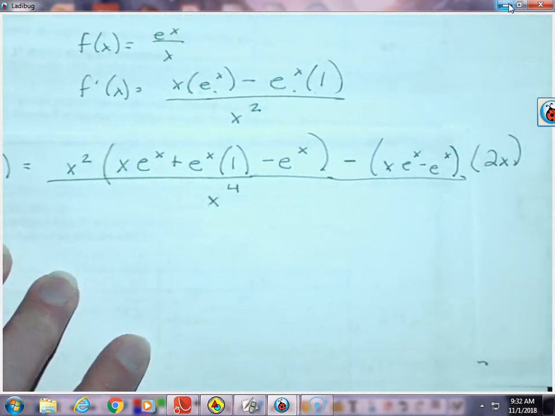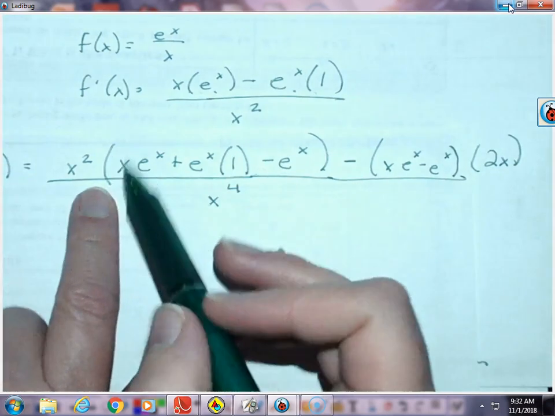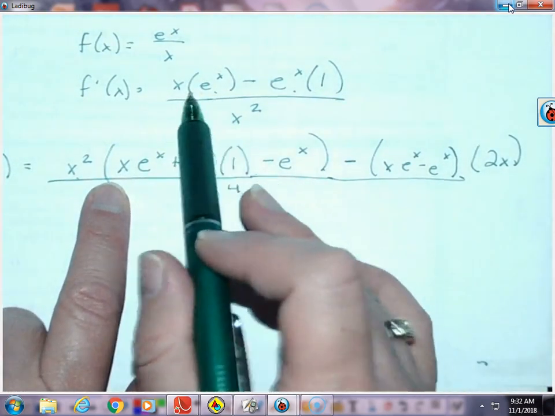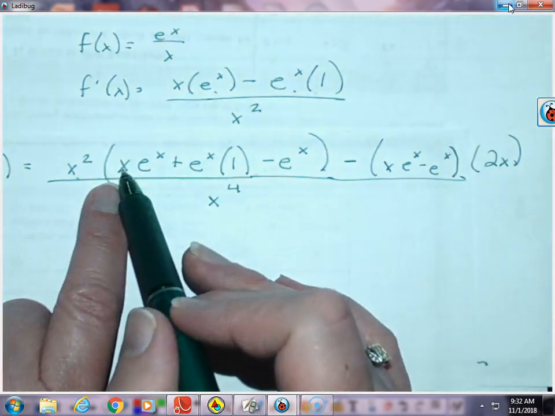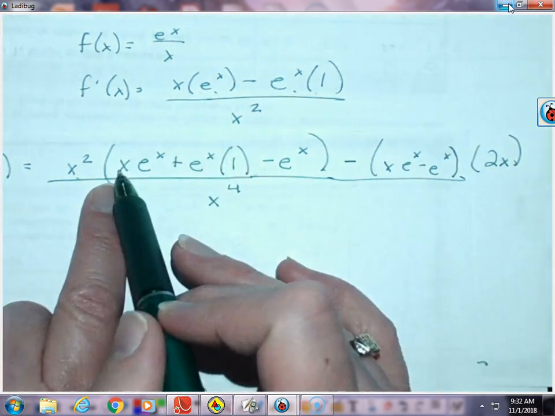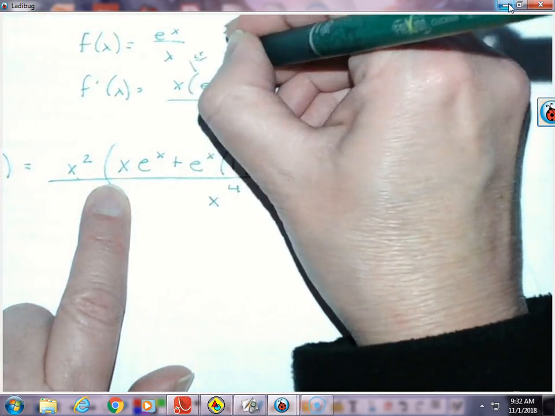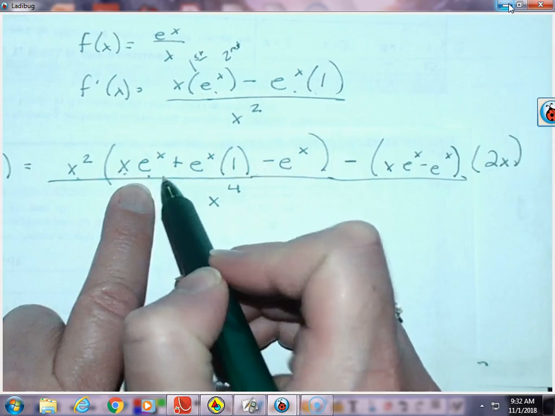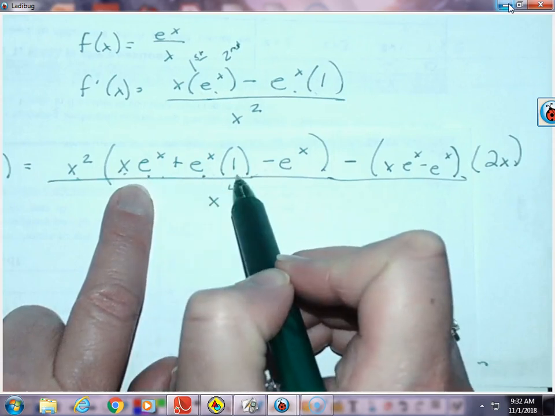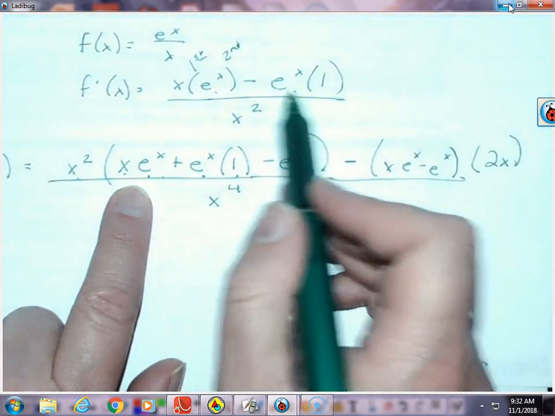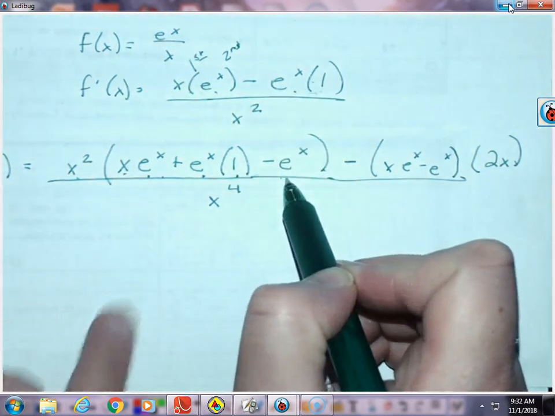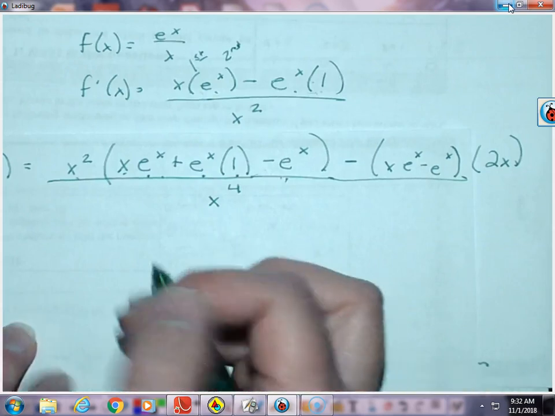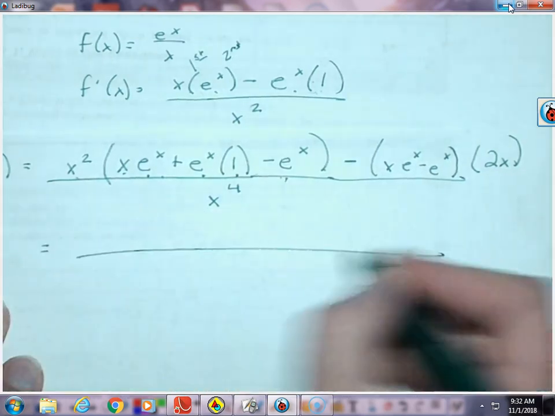Could you do the product rule part again? Yes. So this was low, and then for d high, I did product rule on this part. This is first, this is second. So that's first times the derivative of the second, plus the second times the derivative of the first. And then I just did minus e to the x, because I was doing that derivative separately. So we've got a mess. I'm hoping some of this stuff cancels. We'll check it out.